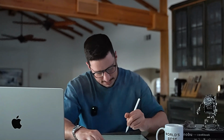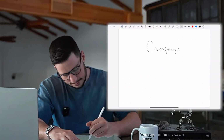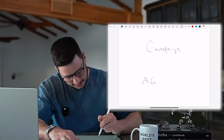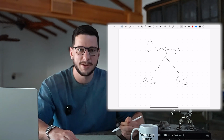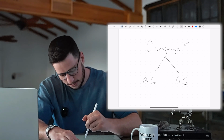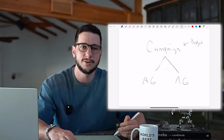But when it comes to campaigns, you're going to have the campaign level. And then under that, you're going to have the ad group level. We'll just say AG for ad group. And the reason why you have to segment at the campaign level is because at the campaign level, one really important thing is controlled there, which is going to be budget. You don't have the ability in Google to dictate certain ad groups having certain budgets. For example, like Facebook, you can. On Google Ads, the budget is exclusively controlled at the campaign level. So when you want to force split things and make sure areas of targeting get specific budget levels, they have to be in totally different campaigns.